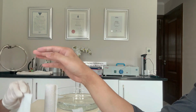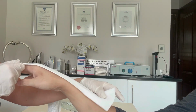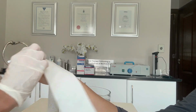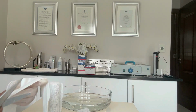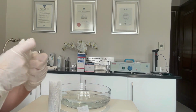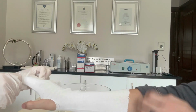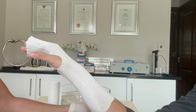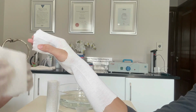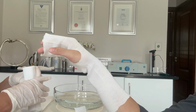I think this could be a little longer. So when you're making an MCP plus cast, just make sure that you can fold it over. So I'm going to measure where my thumb is. Okay, let's pop your hand in here. That looks good. Beautiful. Now I have prepared my slab, always 20 pieces are needed.